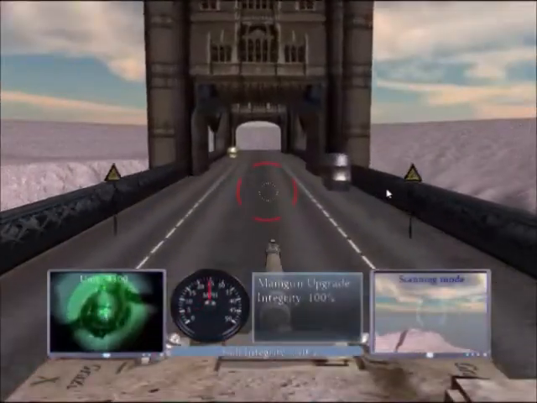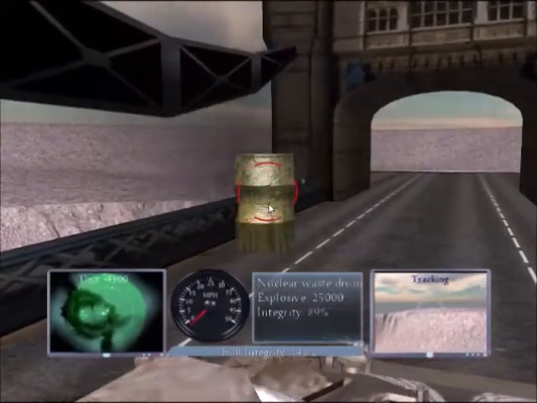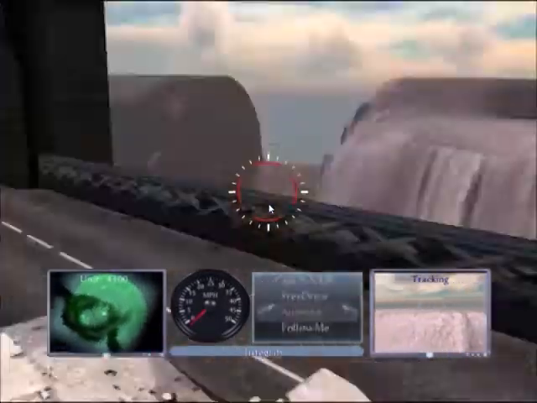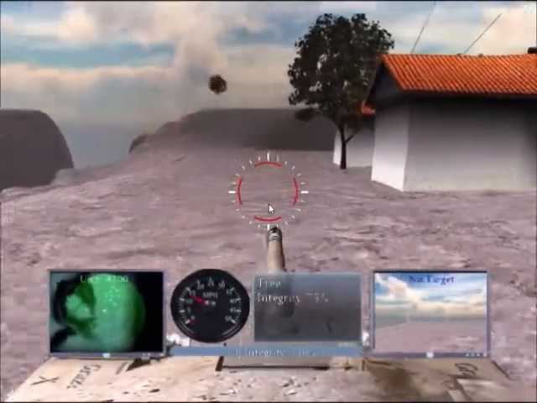This is a little practice mission. Basically, it's target practice. No enemy units. It's going to blow up these radiation barrels here. You can hear the Geiger counter going crazy. And now we are going to give this tree a ride across the map.